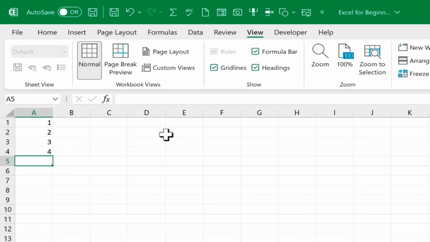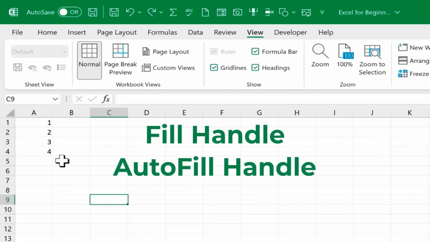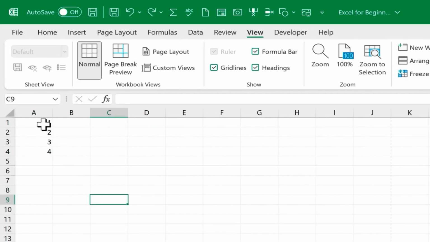But that is kind of a repetitive task, and Excel has a built-in feature to make it not so repetitive. There's something called the fill handle or the autofill handle in Microsoft Excel. The way it works is that it's been set up to identify patterns and then to extend those patterns. So I want to show Excel the pattern that is developing here. The pattern is adding 1 to the previous number. So 1, 2, 3, 4. The pattern is clear. I'm just adding 1.